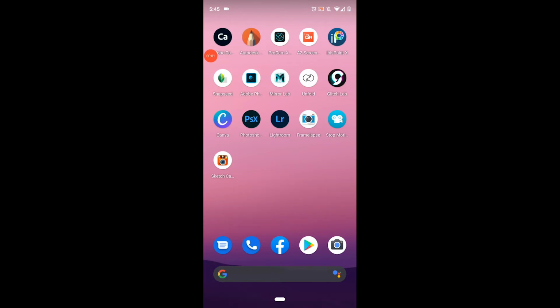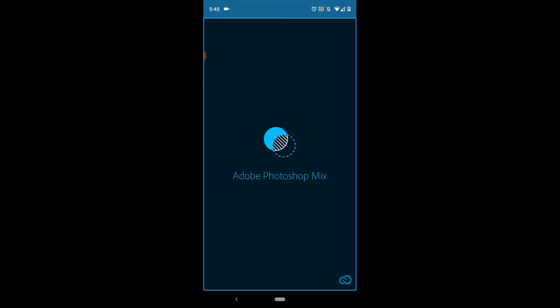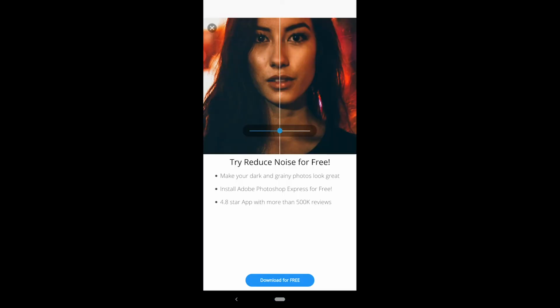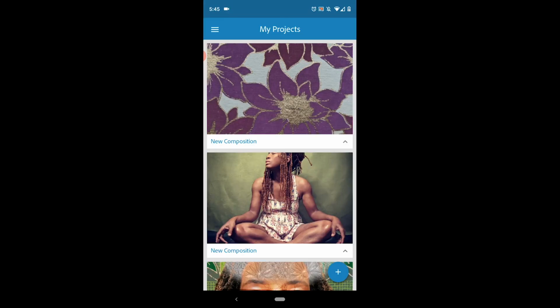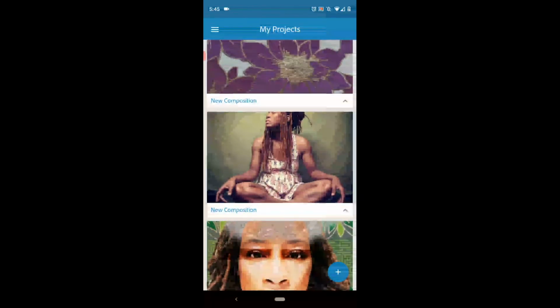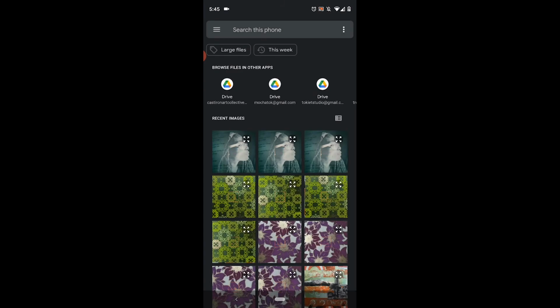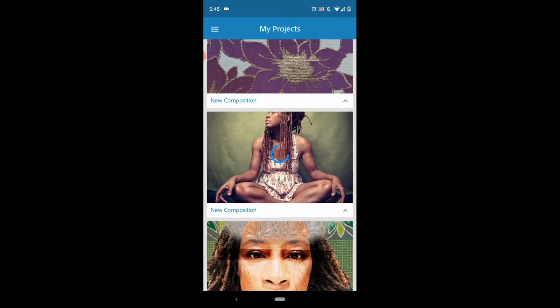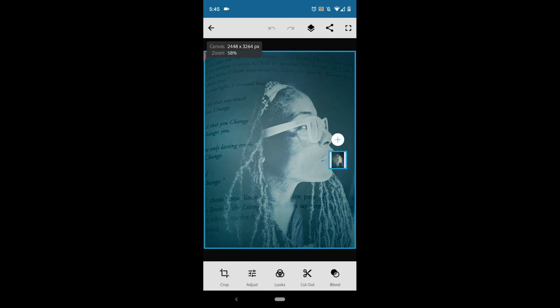So we're going to take our image that we've already edited in Snapseed and we're going to pull it into Adobe Photoshop Mix. It pops up with an ad and we're just going to dismiss that right quick. Bloop. Adobe Photoshop Mix is just another app for editing, and we've already used Snapseed, and using Mix we're stacking apps to create our final image. I'm going to go and click on devices. I already saved it in my Google Drive. I'm going to download that file and it pops right in on its own layer.